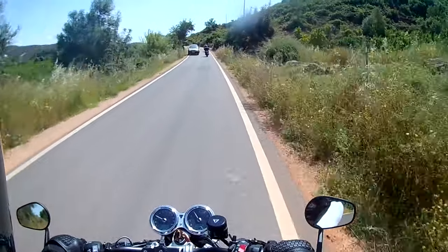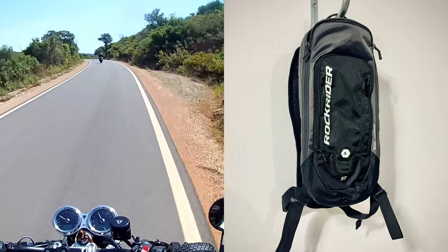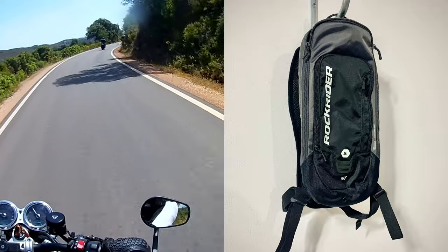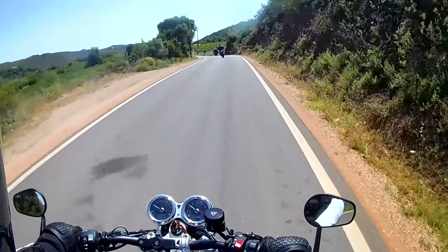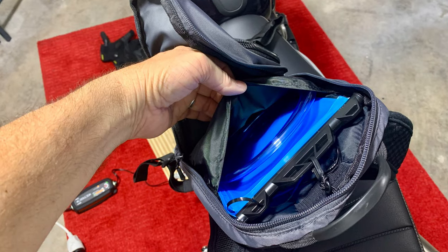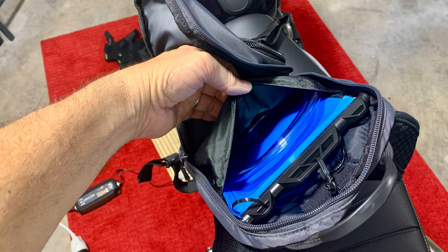When it's very warm, I take this water bag from Decathlon, originally designed for cyclists. I find it particularly useful on group rides like this, when, out of respect for your mates, you can't always stop to drink when you want. Being blasted by hot, dry air for an hour or so non-stop really dehydrates you massively, and so being able to take regular sips of water while riding is great.